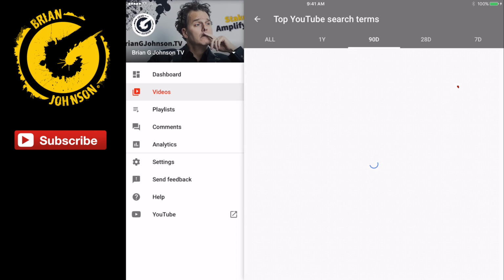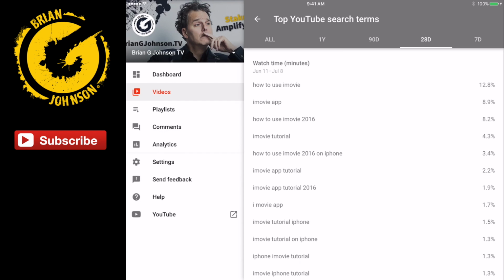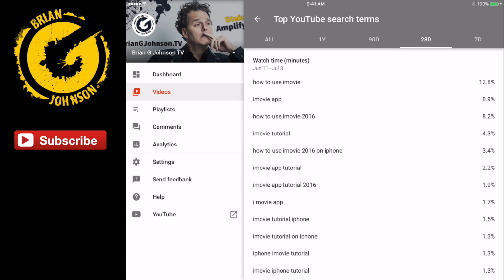Okay, then if we come to 90 days, you'll notice it's the same, 11.9%. But how about if we go to 28 days? Well, all of a sudden, how to use iMovie is now in first place. It's the most used search term. It's driving 12.8% of the traffic, and iMovie app is 8.9.